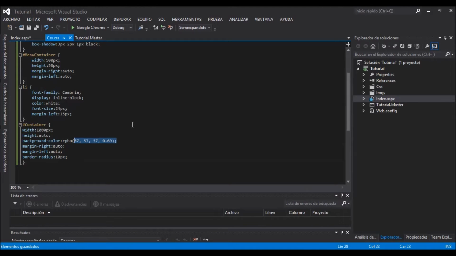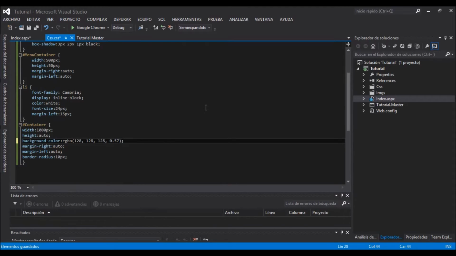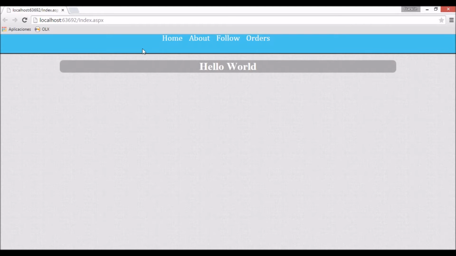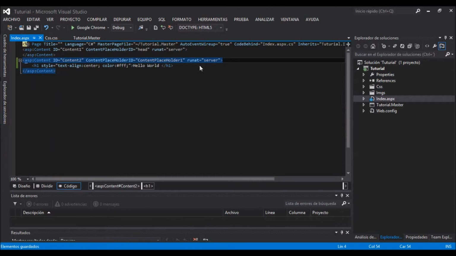I really don't like that gray. I will select another gray to be like this, but I think that here that's okay.